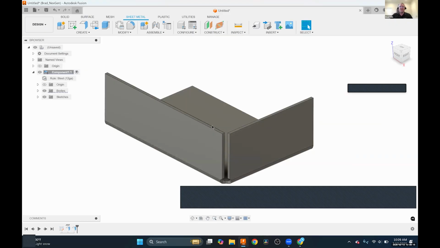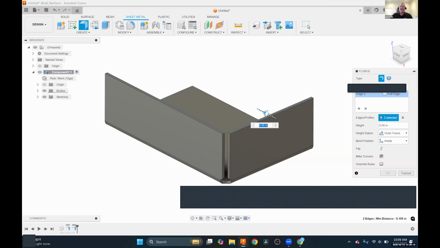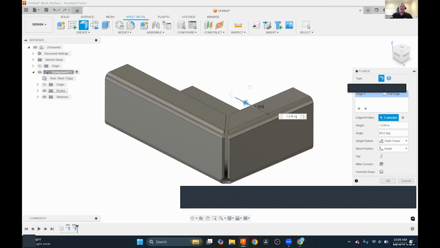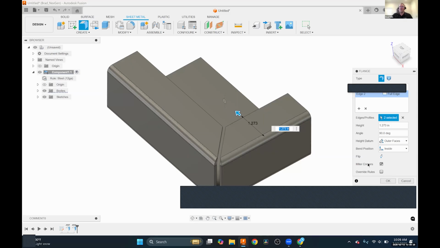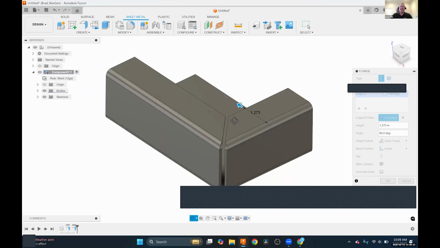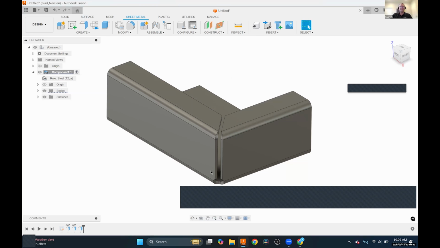I'm going to add two more flanges really quick just to drive home my point here. I selected those top edges and you can see how we're creating a miter. And that's because of this option right here, miter corners is checked. So because I selected those two edges, it's going to automatically miter that corner for us. And again, we can kind of see it's a pretty wide gap. So let's go ahead and just say okay. And let's talk about how do we resolve this?